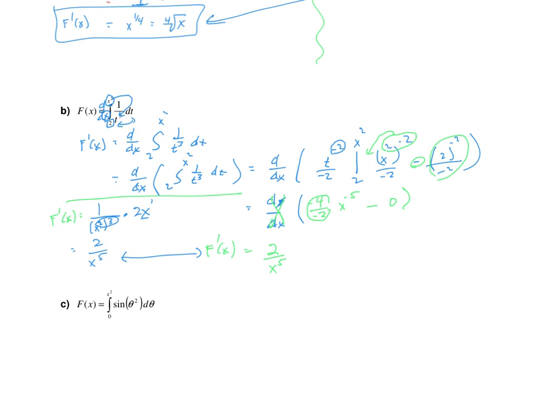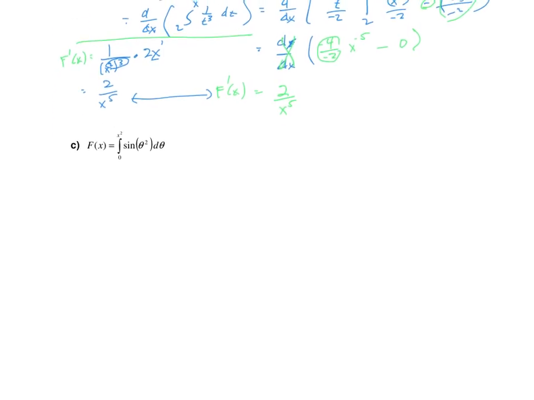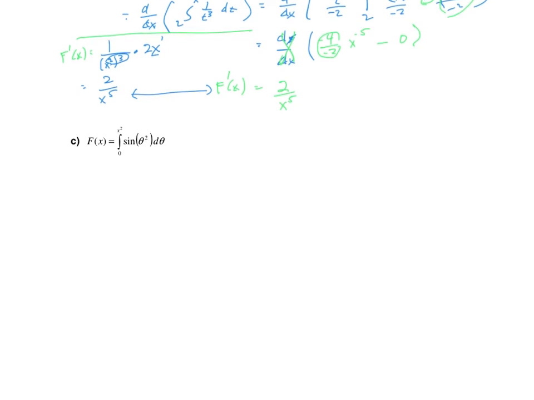All right, so we'll work on part C here. So my f prime of x, I've got my constant down below. I know I'm going to take my derivative of this side. I've got my x squared. It's going to replace my theta. And then I've got to chain rule it. So just to make sure that that 2x is not associated with the argument of the sine, I just write it in front to make sure. And there we have part C.